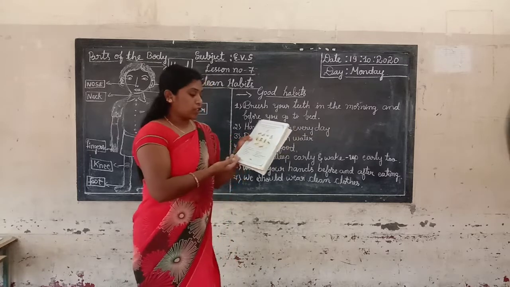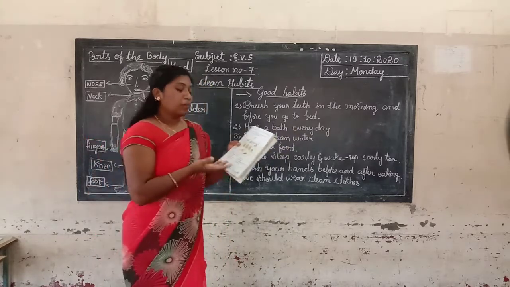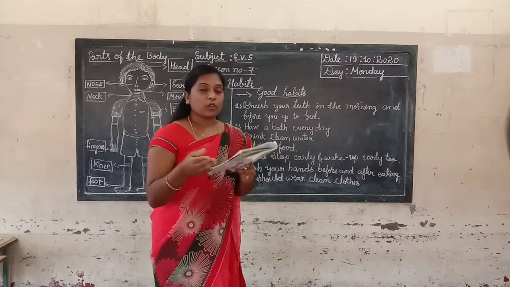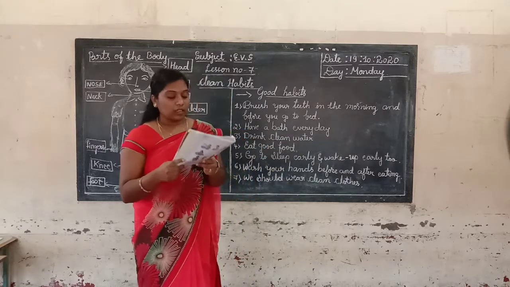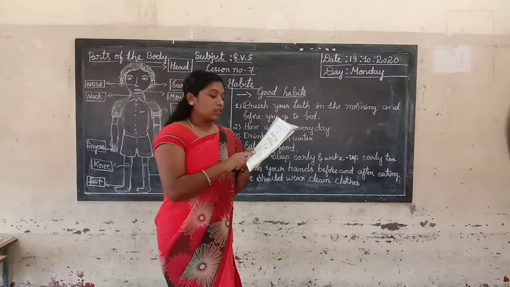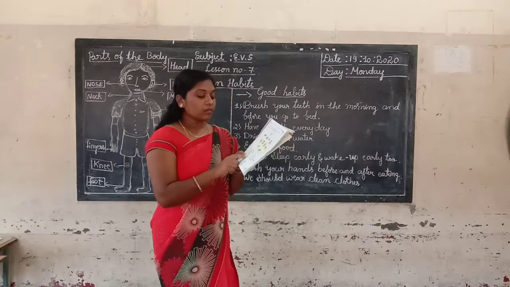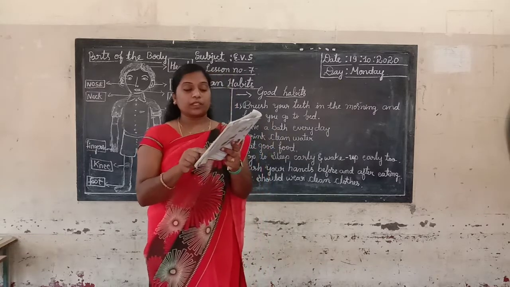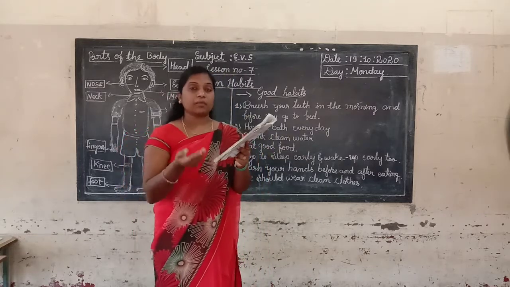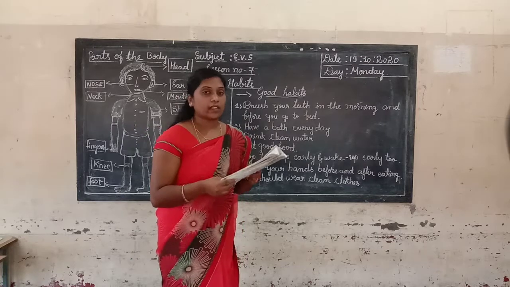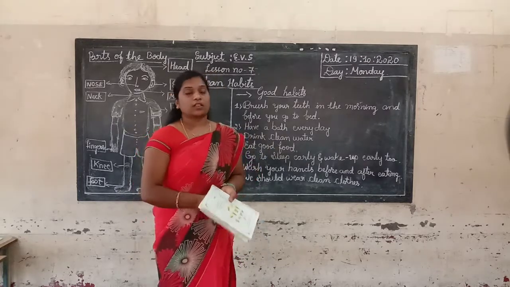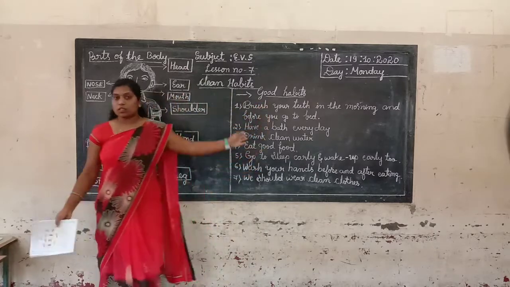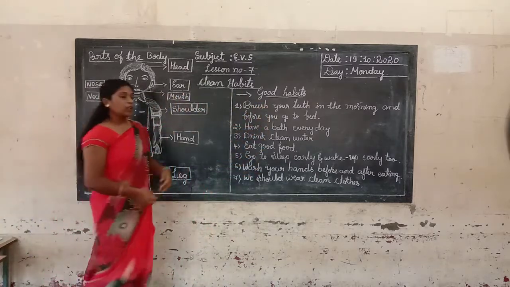Okay, mime this action. To complete the lesson, mime this action, brushing your teeth. How do you brush your teeth? Okay, so bathing. Next, washing face, washing legs, praying, combing hair, wiping the body, cutting nails, trimming nails, washing hands. So students, in this class we discussed good habits. Once more I will revise it. What are the good habits?